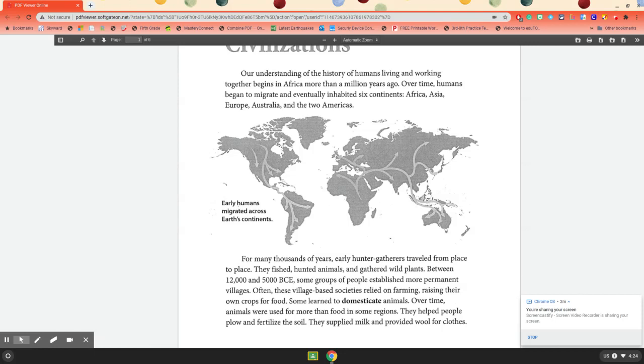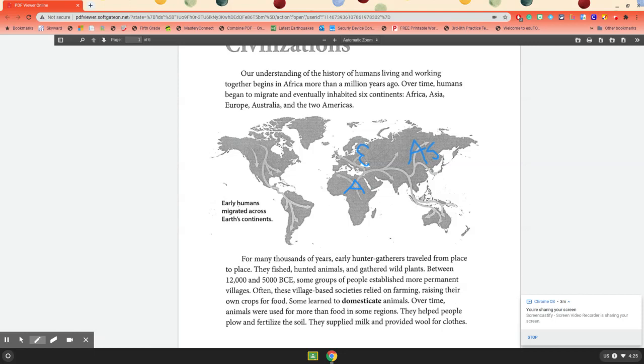Now, the migrations of early humans throughout the Americas. The arrows show that the humans moved from Africa, which is right here. Then they moved into parts of Europe, which is up here, and parts of Asia. Now, how did they get from all the way to Europe to North America? Well, that's because many hypothesize that long ago these continents all were meshed together in what they call Pangea.